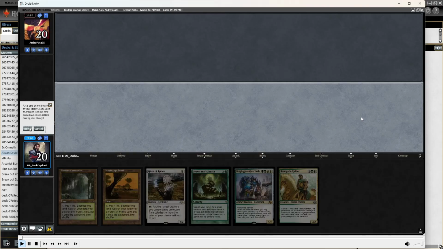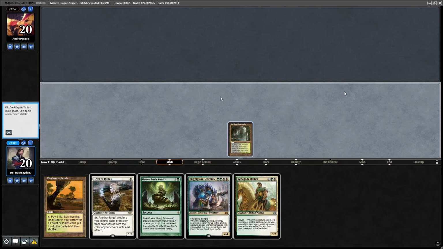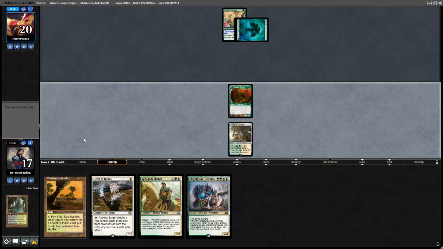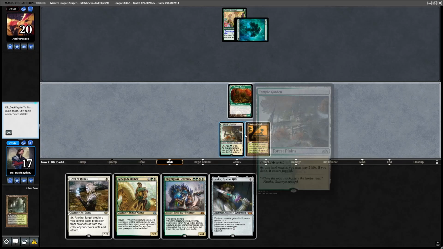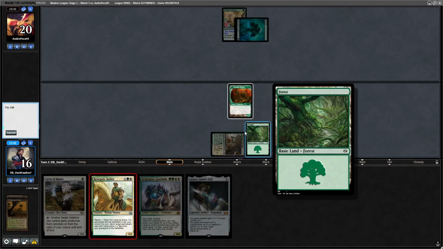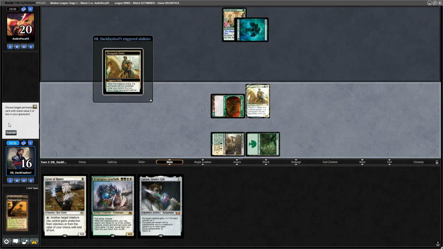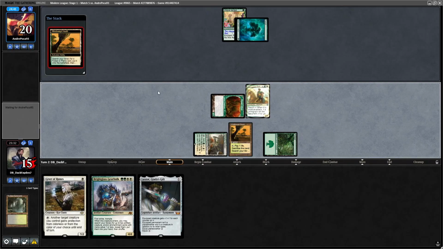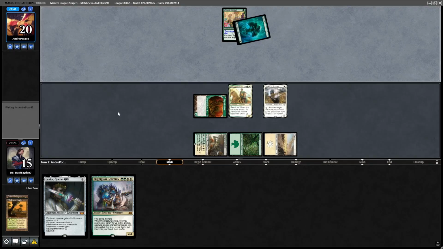Let's check another one. Okay, so in this match, I keep a pretty decent hand. I can go turn 1 Zenith, turn 2 Relier, and Giver of Runes. That sounds like a pretty strong hand. Opponent was on Eldrazi and they played turn 1 Utopia Sprawl. So I was able to go turn 2 Relier, fetch and bring back fetch, and then fetch a basic to cast my Giver of Runes as well. Now I already have 4 mana on turn 2, Giver of Runes on the field, protecting my important cards.